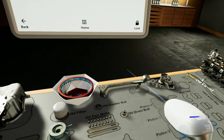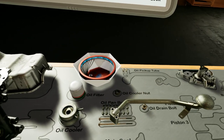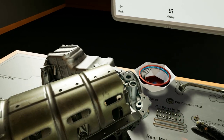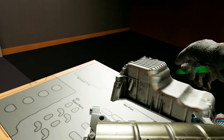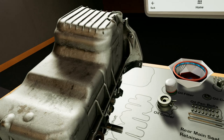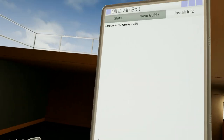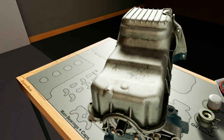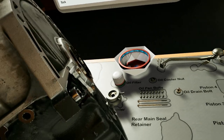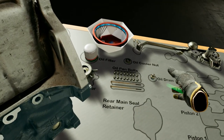Newton meters. Oil cooler nut. Oh, that's that little seal that we saw from earlier. Okay. Do you think I've got to put the oil pan on? I've got to put the oil pan on next. It's looking like a bloody engine now. There's the oil pan bolts. Don't need those yet, I don't think. Although I probably should. Oil drain bolt. That's that bit there.